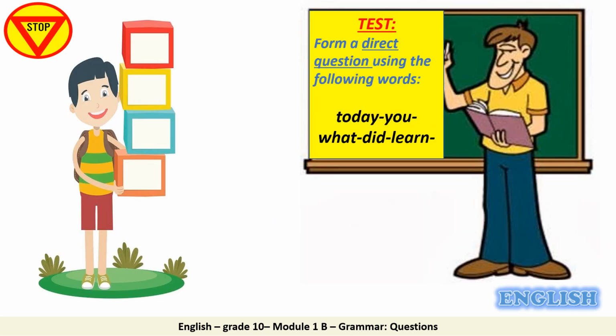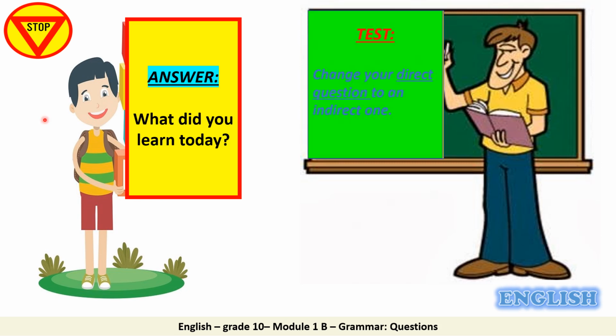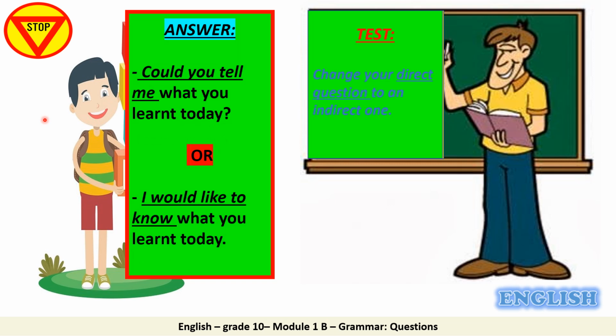Test time. Form a direct question using the following words. Answer: what did you learn today? Change your direct question to an indirect one. Suggested answers: could you tell me what you learned today? Or I would like to know what you learned today. You can still use different introductory phrases.